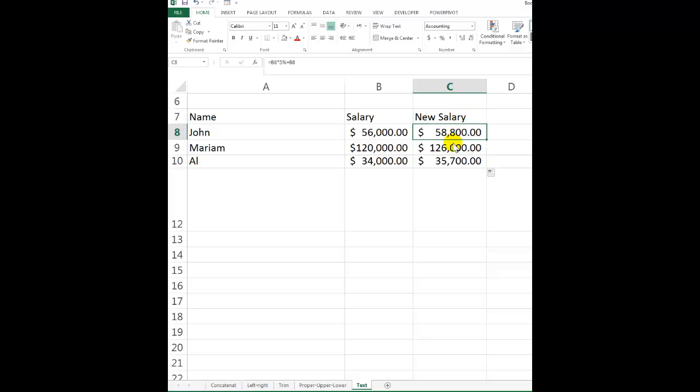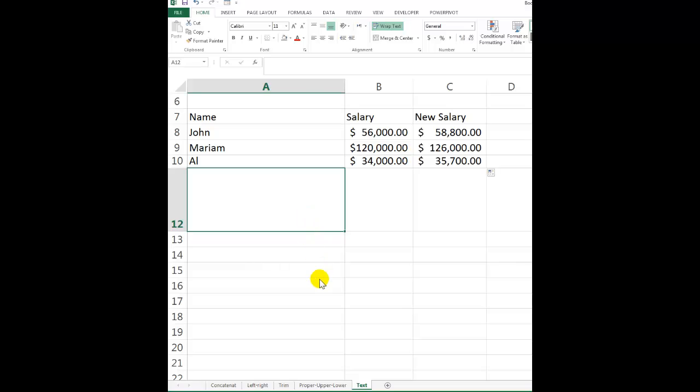How about if I wanted to tell this individual that his or her salary was this and her new salary is this, and I could take that and put everything into one single cell? And I don't know if you know about mail merge. We could take that statement into Word and mail merge the whole sentence and send it as a full letter to them. So let's go ahead and do it quickly. It's going to be a long sentence, so I'm going to go ahead and put it here. Then I'm going to drag it down 3 times in order to reflect all the names.